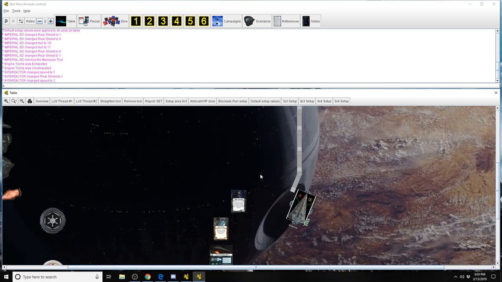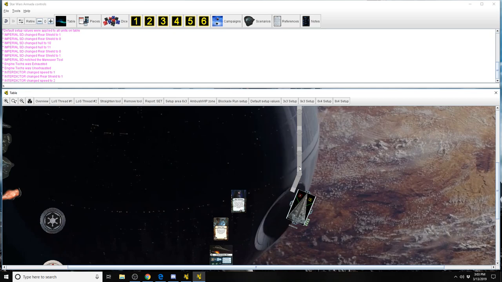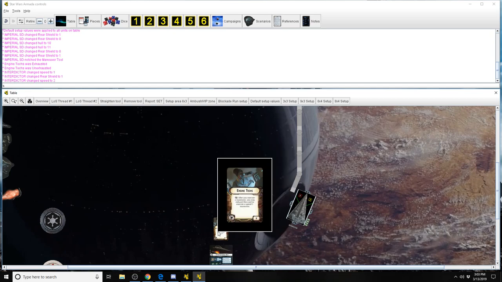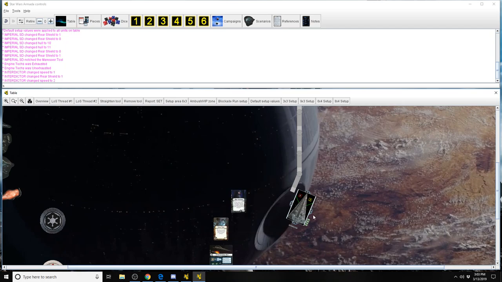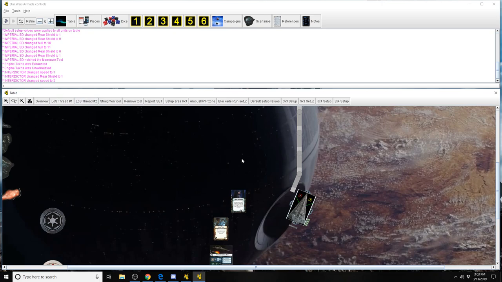And I know this sounds complicated, I know it kind of sounds like I'm making stuff up, but trust me, this was the ruling, because again, Moff Jerjerrod only affects the current speed, which is 2. The engine techs sets a temporary speed at 1. You cannot do it again. So that is the interaction there.